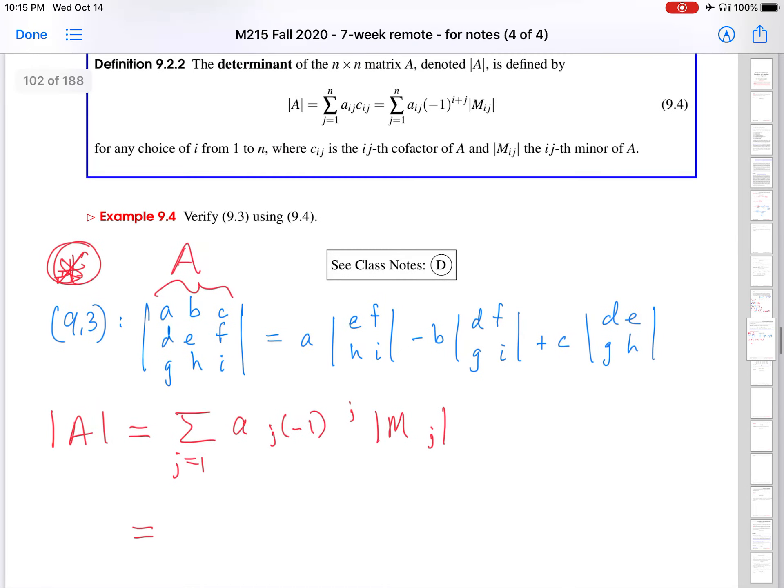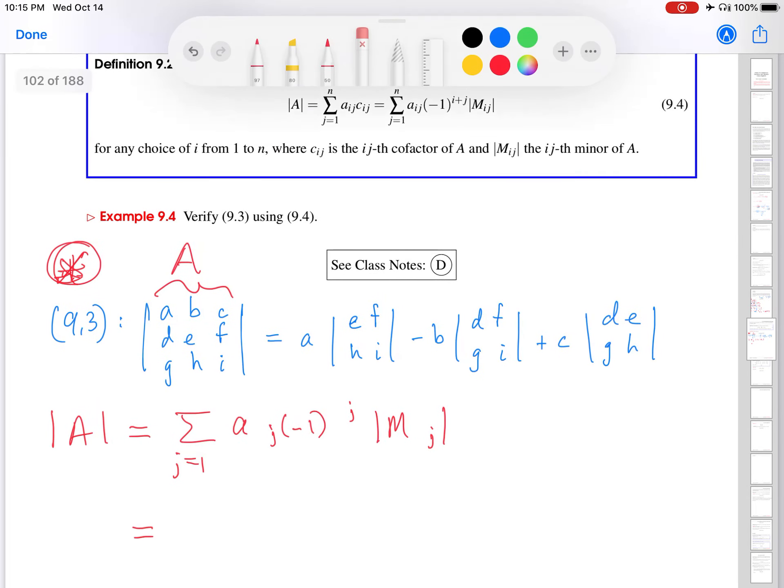So I've kind of pre-written here the start of all of this. So if I go back to this definition of the determinant, and I'm now trying to do it for this matrix, this is a 3x3 matrix, meaning that n equals 3. So I'm going to put a 3 over here. So we're summing from j equals 1 to 3, a sub ij minus 1 to the i plus j, determinant of mij. I have a choice of what i can be.